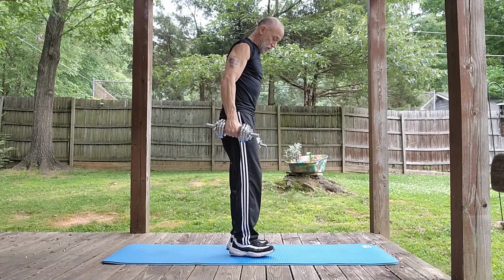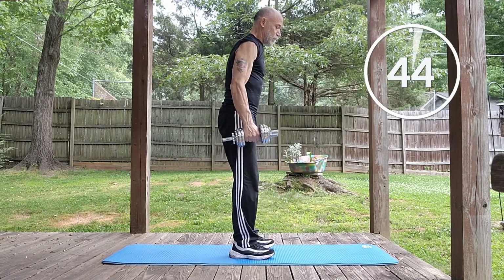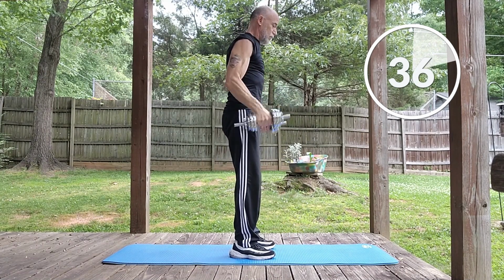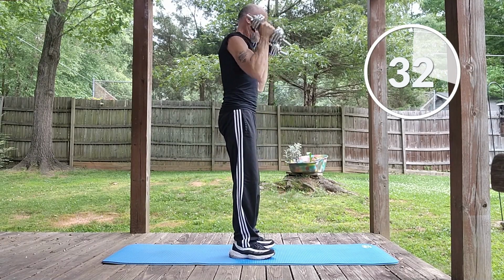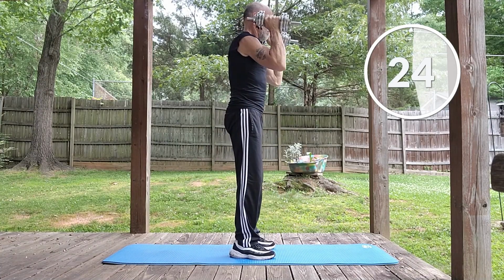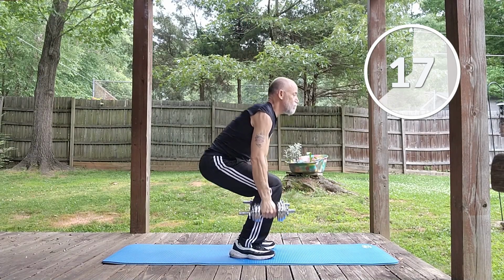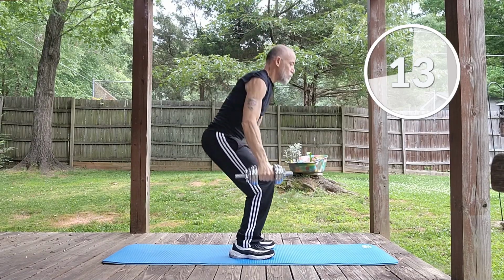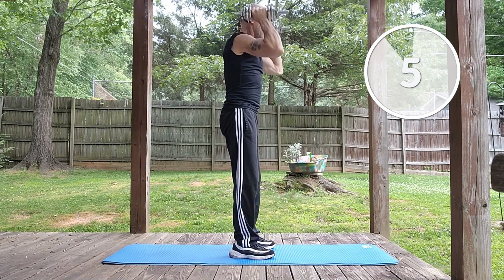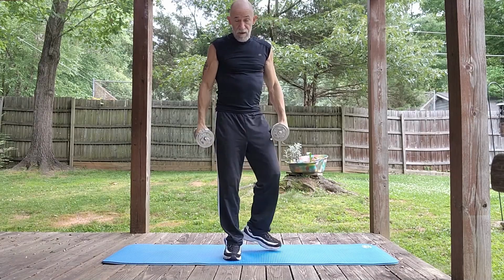So let's do a side view. And we're going to do a squat. So basically we're going to go down, hammer curl, and a press. Okay, that feels good.